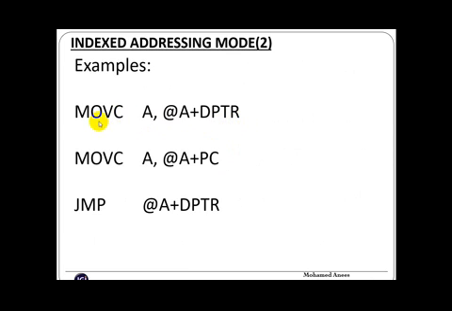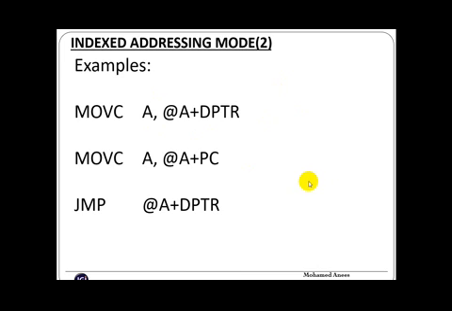Okay, so we are accessing the contents of the code memory. How is it accessed? The contents of the DPTR are added with the contents of the accumulator. So this forms an external ROM address. From that ROM address, the content is copied to the accumulator. Similarly, for these two instructions. So these are the only three instructions which are examples of the index addressing mode. So you have a base and you have an offset. So these contents are added to find the address. From that address, the data is copied to the accumulator.